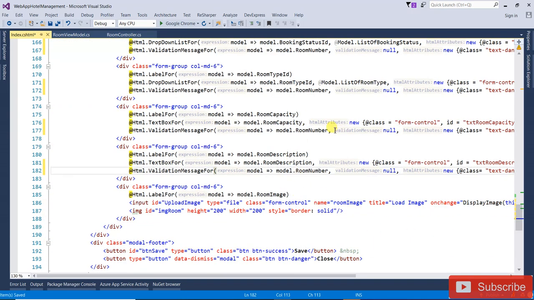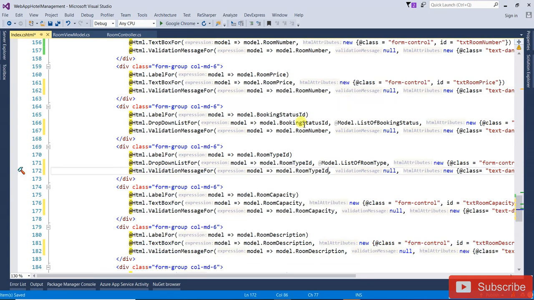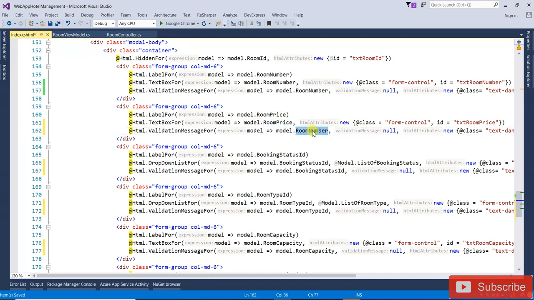Okay, that is all done. Only need to change the model: room capacity, room type, booking status, and room price. All things have been done.